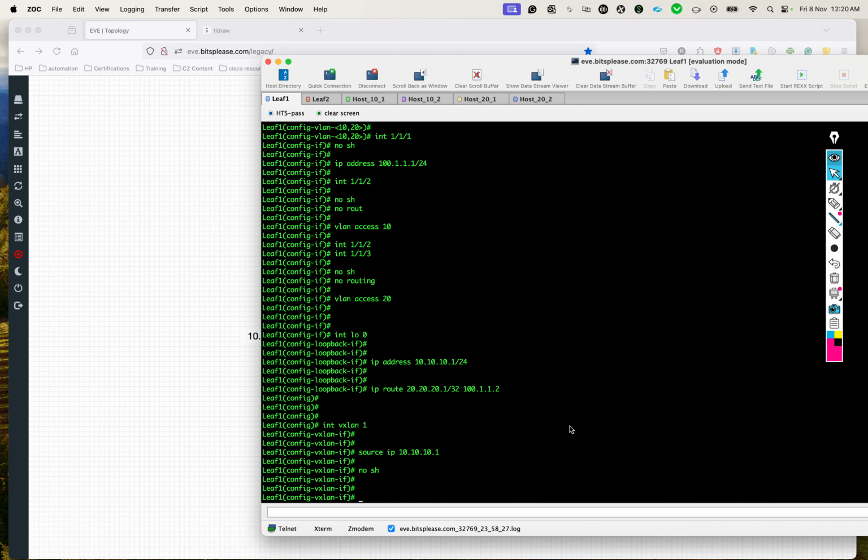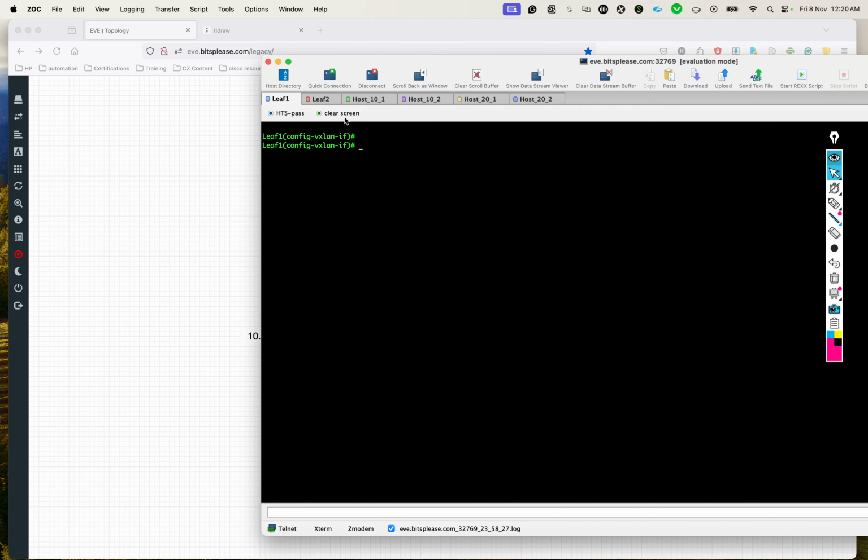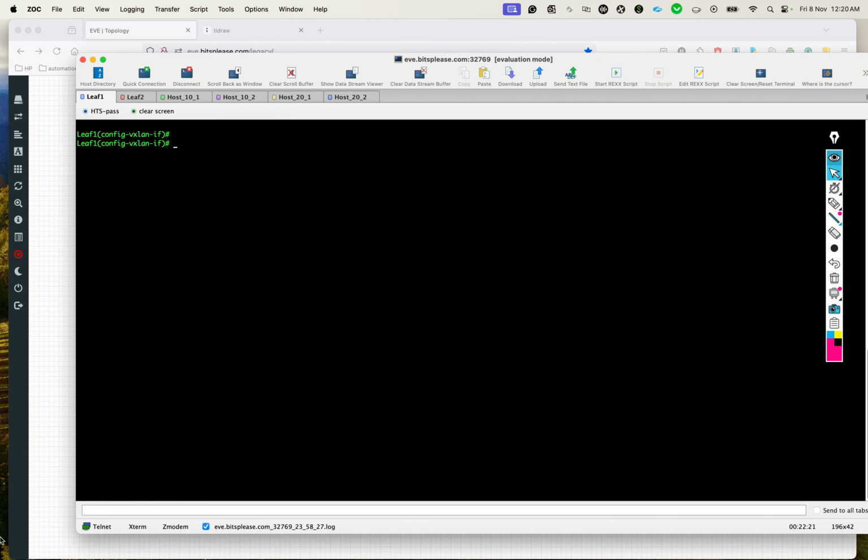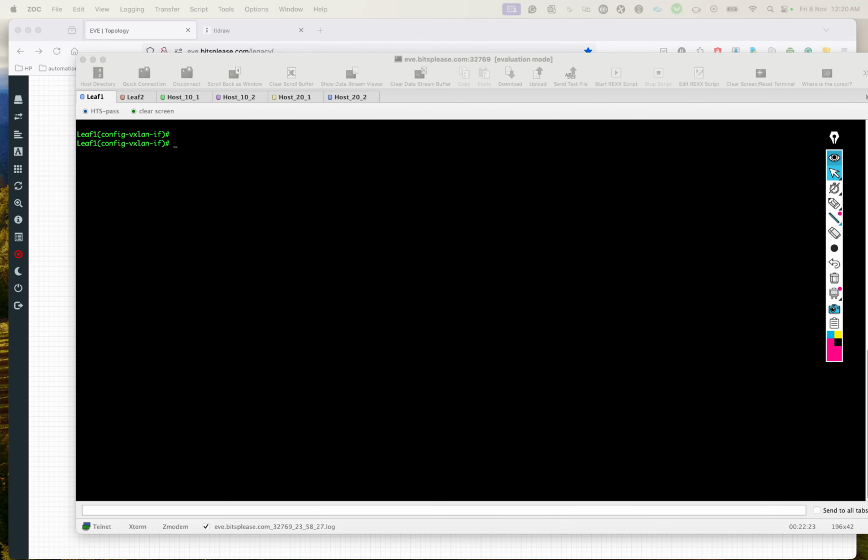All right, so we are inside VXLAN 1, and let me just clear the screen a little bit. Now let's go and configure the VNIs. For the VNIs, we will go with, let's say, VNI 10.